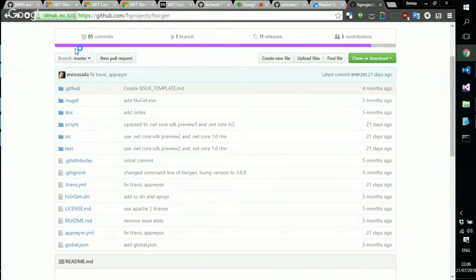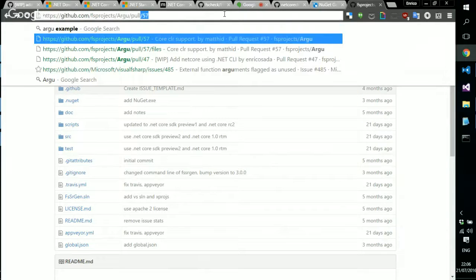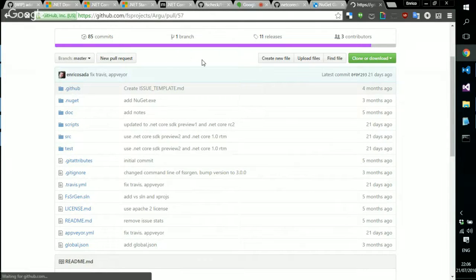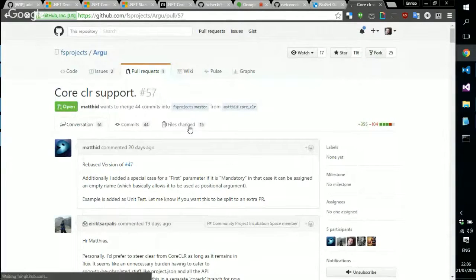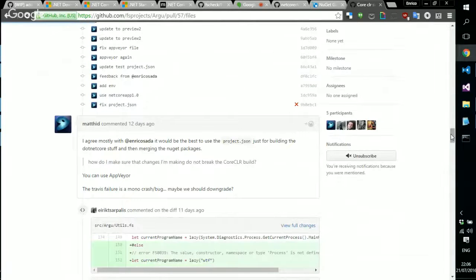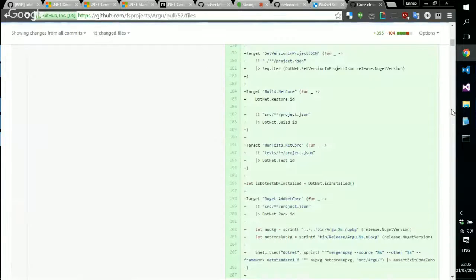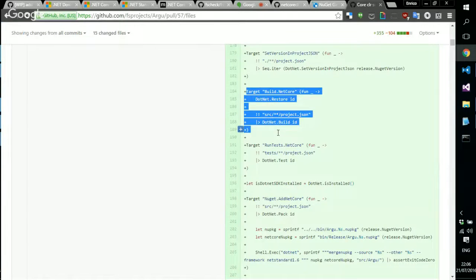So you can see this in Argo. I don't know where is Argo. There, I think. They are going to update the FAKE script to use the new FAKE helpers to build, but it's really the same.